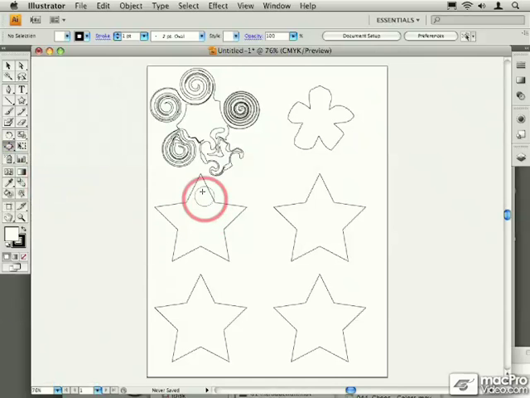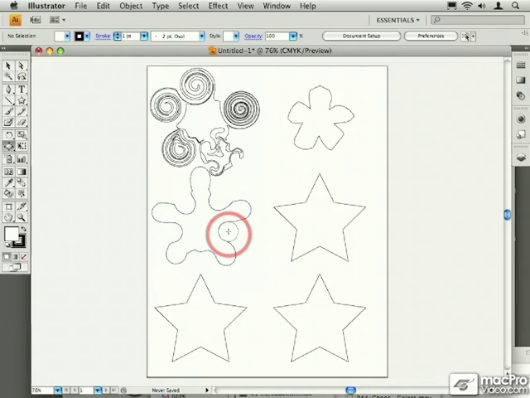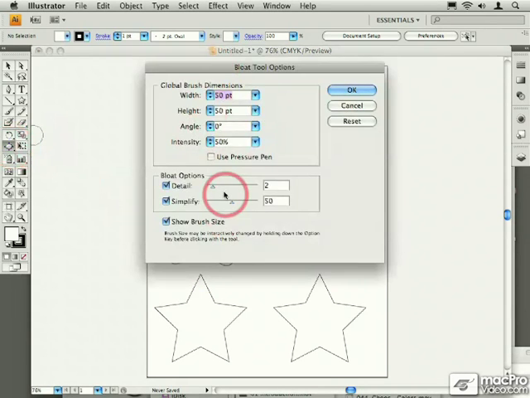The bloat brush works opposite of the pucker brush and enables you to kind of push points and segments to the edges of the brushes. Like so. The options for the bloat brush are the same as for the pucker brush. There aren't any specific options outside of the brush details and the detail and simplify options.